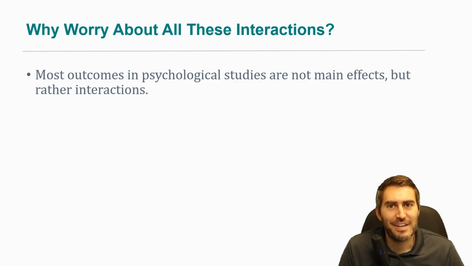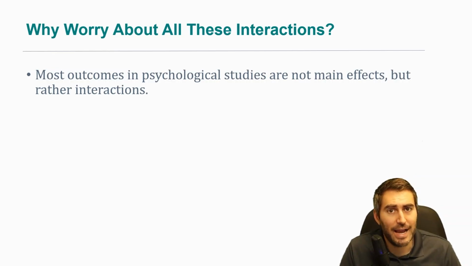So you might be asking yourself, what's the point of all these interactions? Or why do we even need to bother focusing on them when the main effects are giving me clear and concise information on what a variable is affecting? Well, it's important to remember what I said before, that often when there is an interaction effect, it is the most interesting finding to look at. And it turns out that most findings in psychological studies are actually interaction effects.